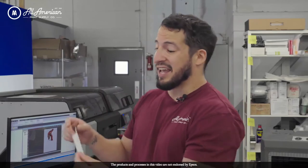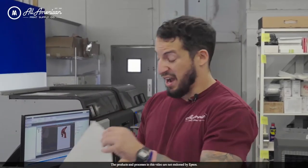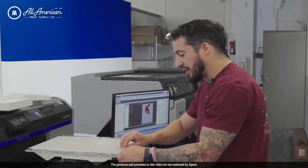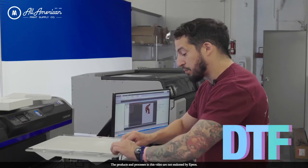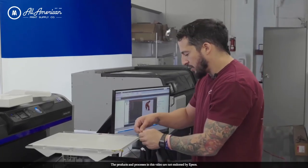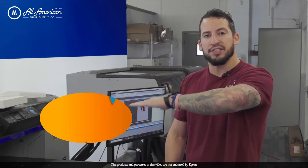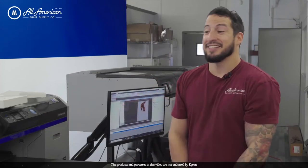Now let's see what the competition's film looks like. As I mentioned, some competitors' direct-to-garment transfer or DTF film can be difficult to use. This one, for example, has a near-identical print and non-print side, and had I not left myself a little mark in the corner, I honestly would not be able to tell which side is supposed to face up to receive the print. We're going to run the same image with the same quality settings using our proprietary DTF printing profile, which optimizes ink usage and tells the printer exactly what order to layer the ink. With DTF, the image is mirrored and we lay down the CMYK and then the white base after.